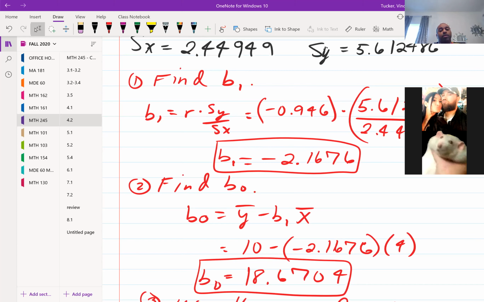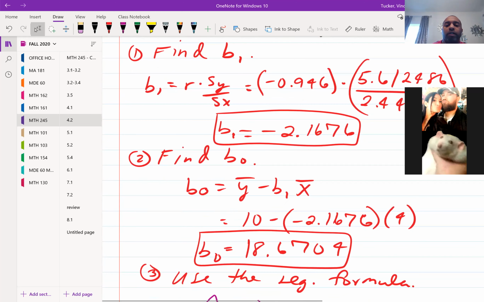So before we go any further, questions on how we found B1 and B0? Do I have to use a specific app or something, or is my scientific calculator okay? Oh no, for this, the scientific calculator is fine. This is just regular calculation. When we look at the next way to find your regression line, then we would go to easycalculation.com or something like that. But you can use a regular calculator on this.